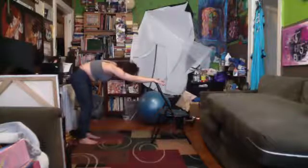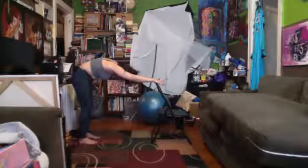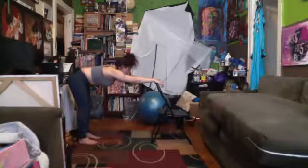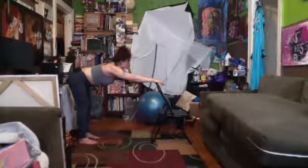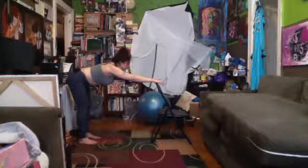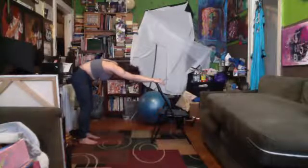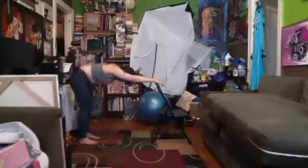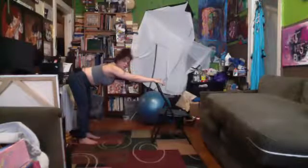Then reverse, breathing in, allow the belly to come up, navel touches the spine. It's like the back body is domed towards the ceiling. Okay, chin to the chest. Hands are still on the chair. Inhale and breathe in, inhale and breathe out. Now reverse. And do that about 2 more times. Find your cat-cow, find your breath, find your rhythm.